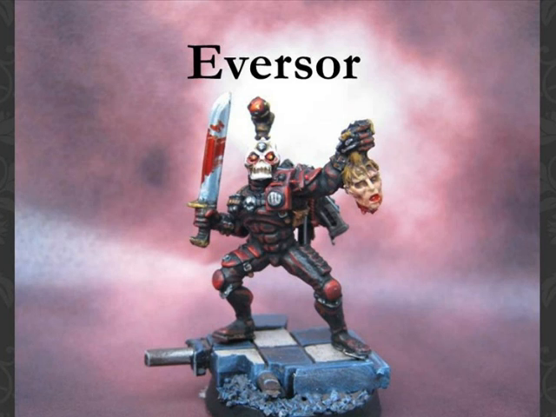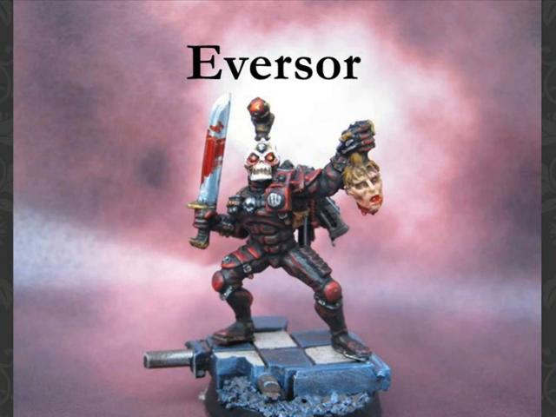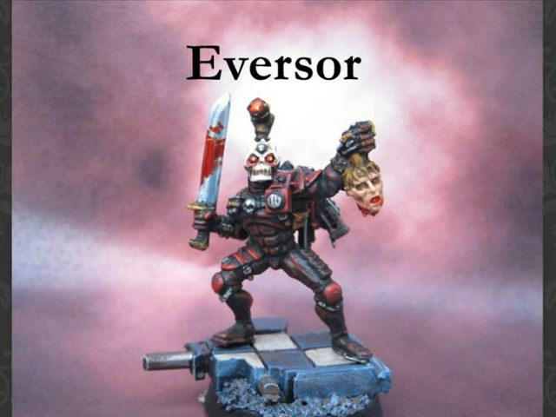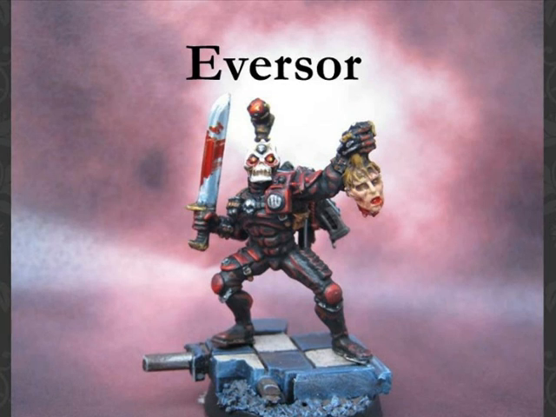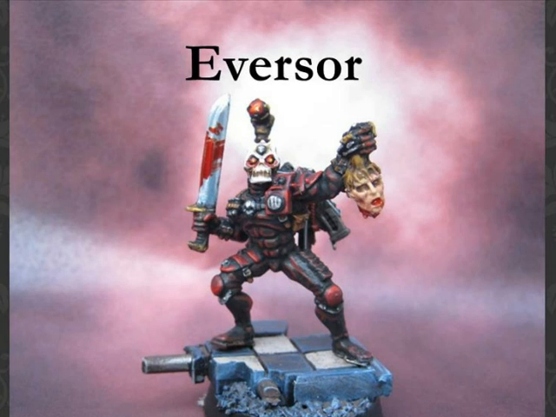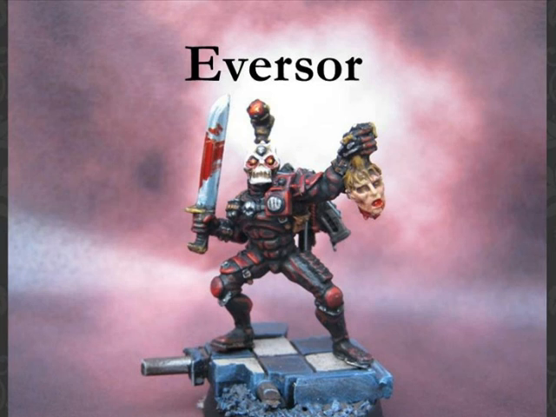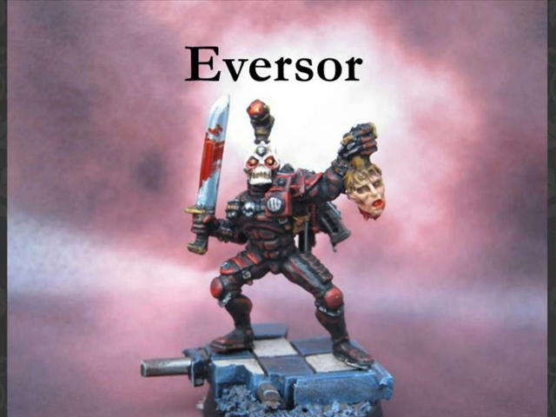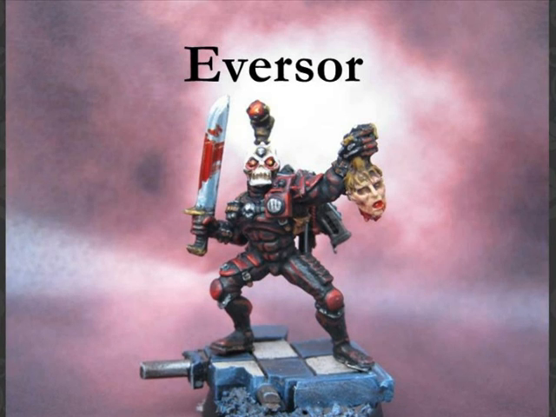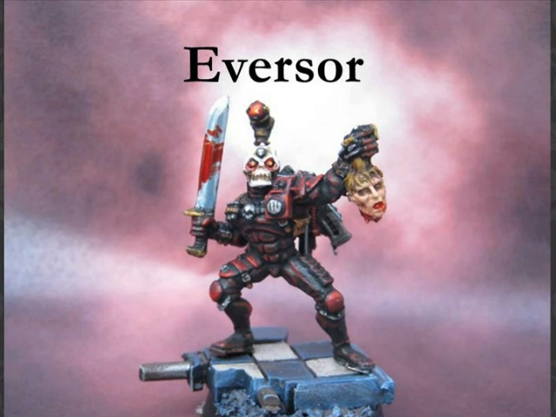So for me, I see the Eversor more as a unit to kill units in close combat, because the moment he assaults he has 4 attacks plus 3, so 7 attacks at skill 8, most likely hitting on 3s. And with strength 4 and a power weapon, normally even marines will be wounded on 4+. So it can be quite dangerous in close combat. It also has the Neuro Gauntlet.